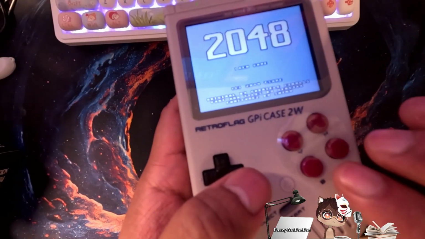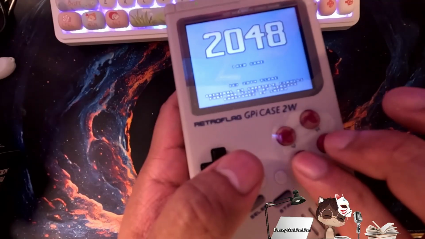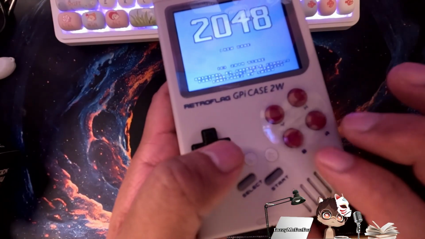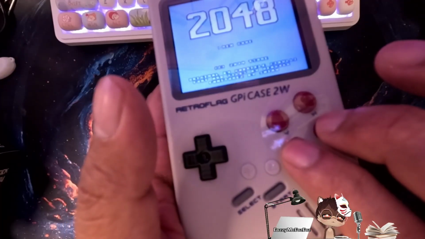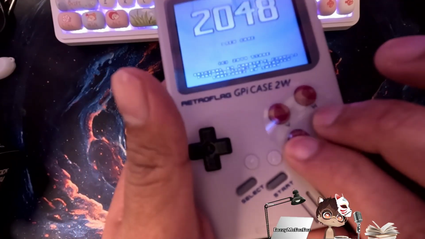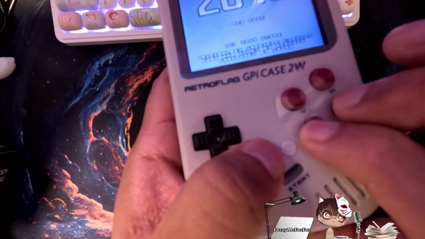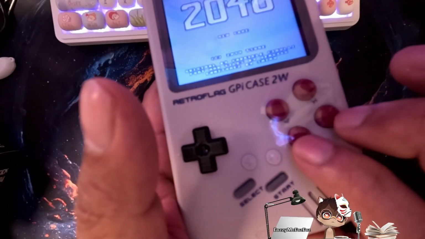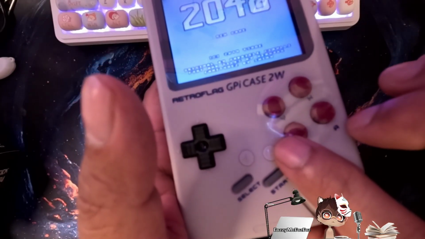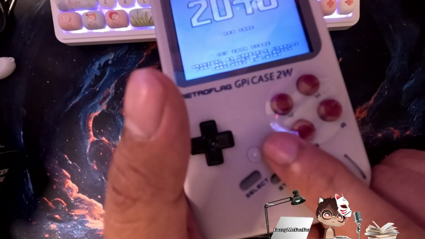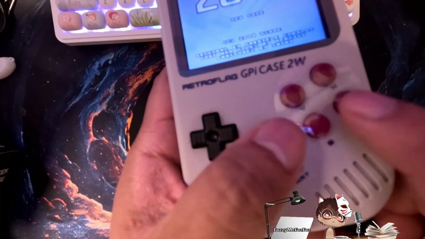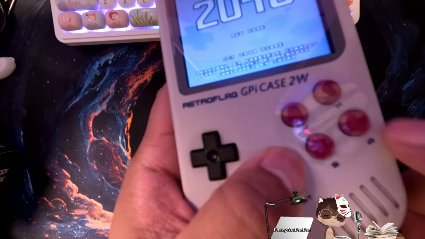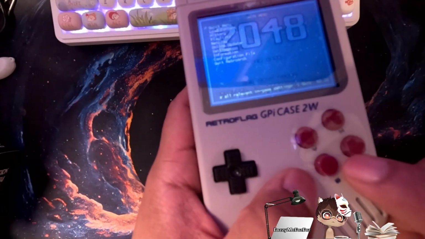So if you happen not to like the way the buttons are, you're like, you know what, during mid game it's too difficult, you need to switch them right away, you're going to press the buttons you want to swap, hold it down, and then press the turbo button, and now the buttons are swapped. So remember how to get into the menu, it was the retro flag and B. Now we have to switch, since they switched, we need to go retro flag and A. Now we are in the menu.